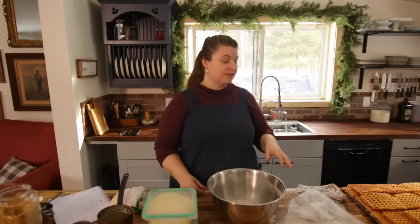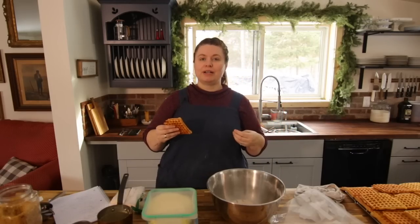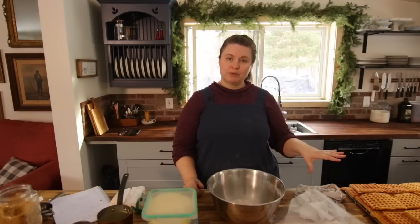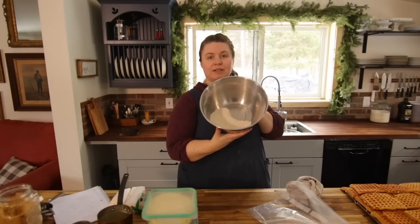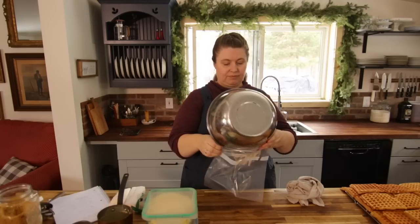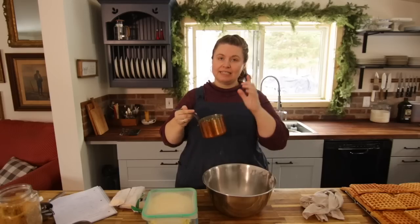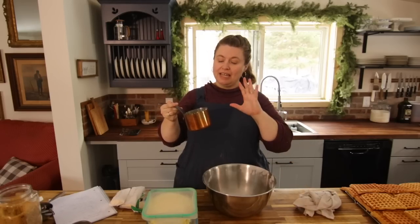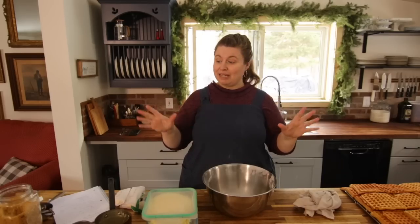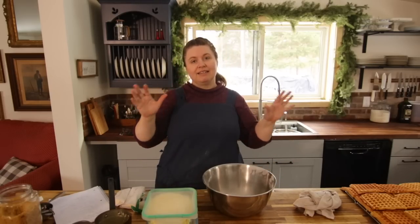That made 32 waffles — a single serve, perfect for the freezer. We just pop them in the toaster. We love maple syrup and fruit and yogurt and jams on our waffles. This was a double batch, so a double batch made 32 waffles. We're letting them cool right now and then we'll bag them and put them in the freezer. I have a little bit of this whole wheat flour left that we just ground earlier and I'm going to bag it in a freezer bag and tuck it away in the freezer to keep it fresh. When I'm baking, if I can save myself dishes I will — I'll just keep melting butter in this same pan and wash it at the end.